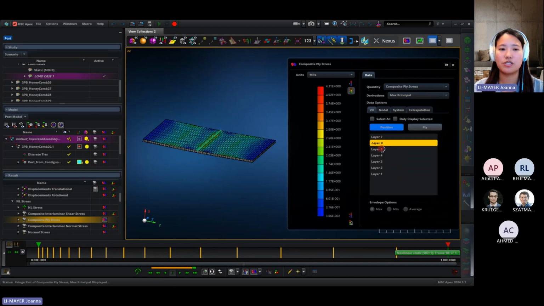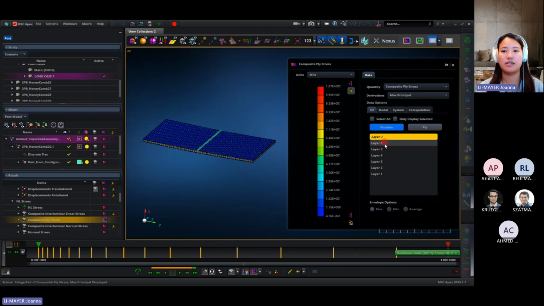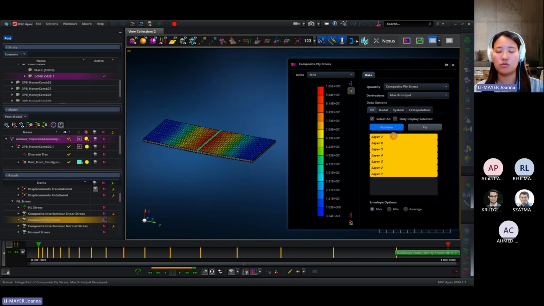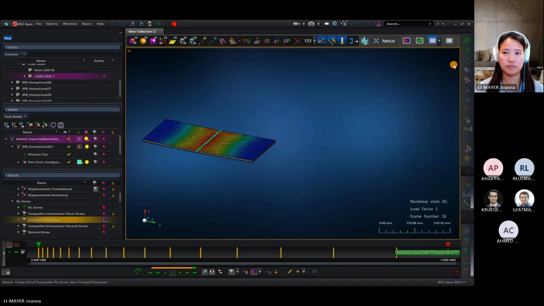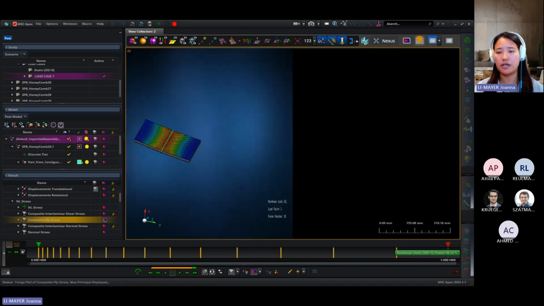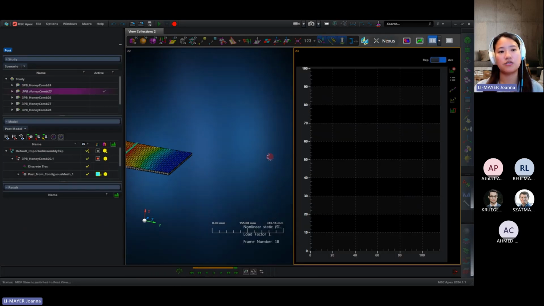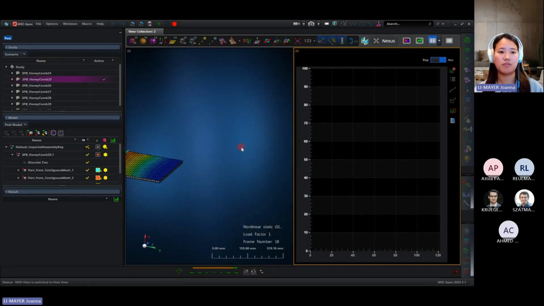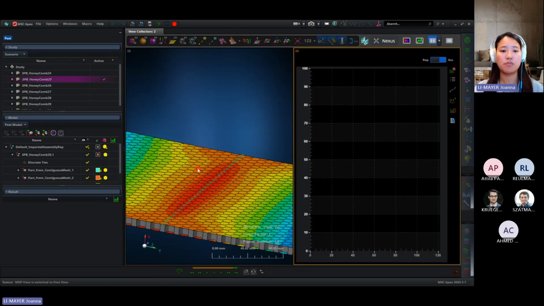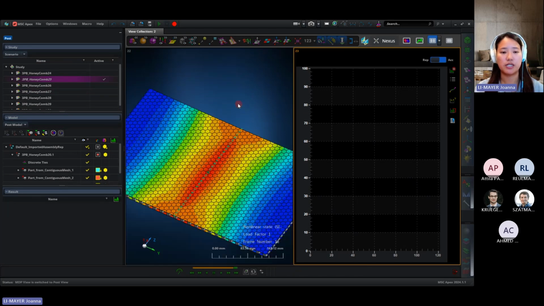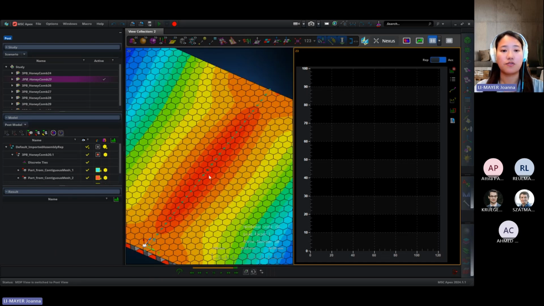And you can see the stress state of each layer is slightly different. What you can also do is select all of the layers and envelope the result and look at the maximum or the average. So I suppose the most important and interesting point for you, if you're setting this up as a virtual test for designing your composite panels, is that you need to get the maximum bending. You need to get the ultimate tensile strength and also the bending stiffness from this panel.